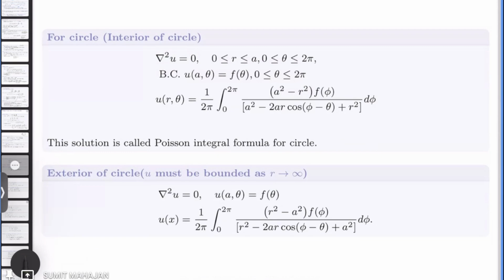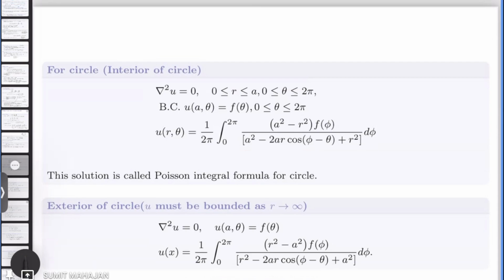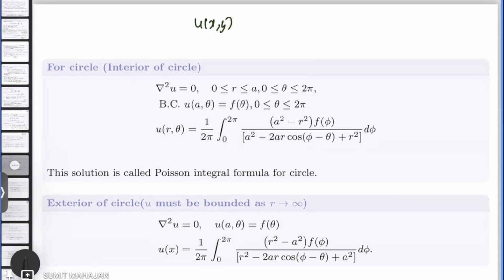Now if we are talking about the circle, to solve these problems, first, these solutions we can obtain using the variable separable form. That is, we can write our solution u(x, y) = X(x) Y(y). Then you will get separable equations of the form X double dash upon X equals Y double dash upon Y, and you can assume it to be a constant, let's say lambda. Then you have to discuss three cases: lambda equals 0, lambda positive, and lambda negative. In that case you will find the eigenvalues.